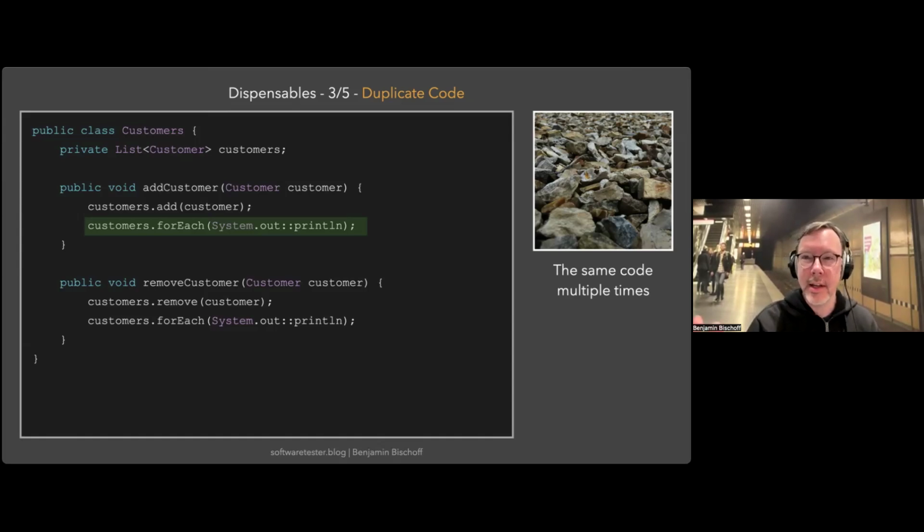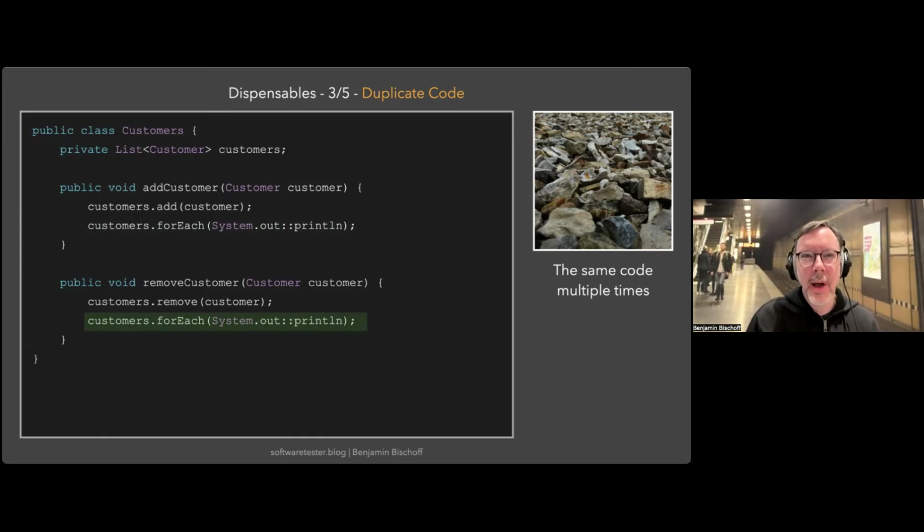So I just get a list printed out of all the customers that are there. In the remove customer method, I do exactly the same. So to get a list printed out, I do a for each again and then print out all the customers.